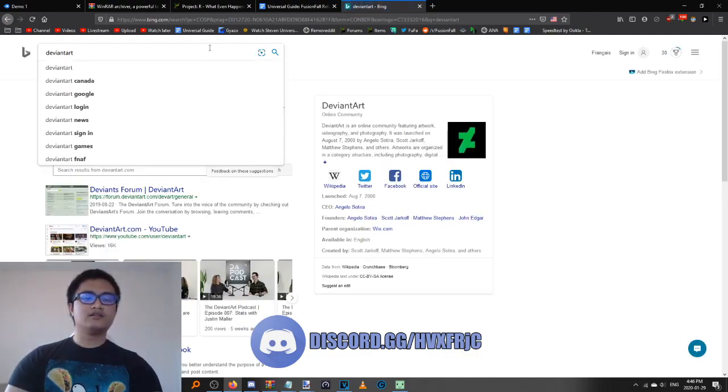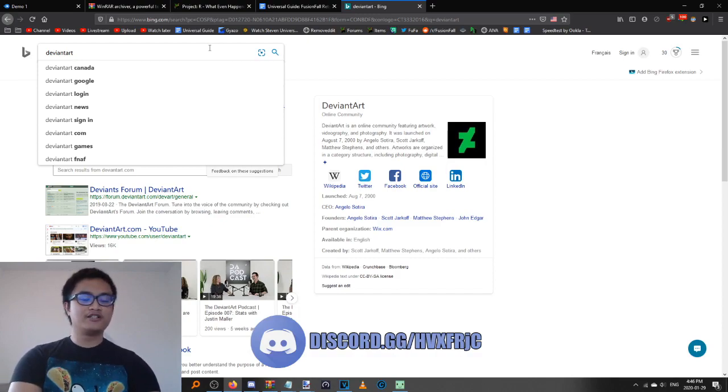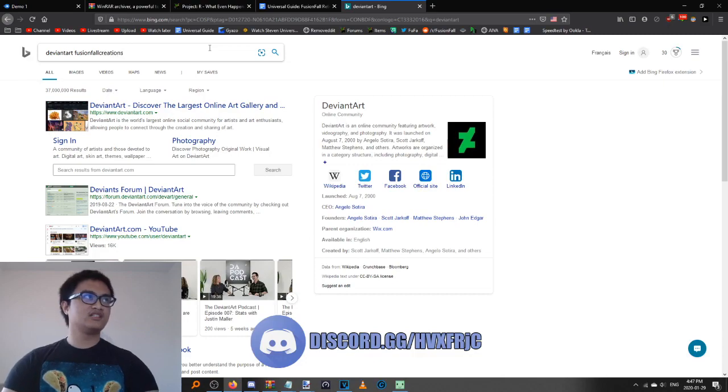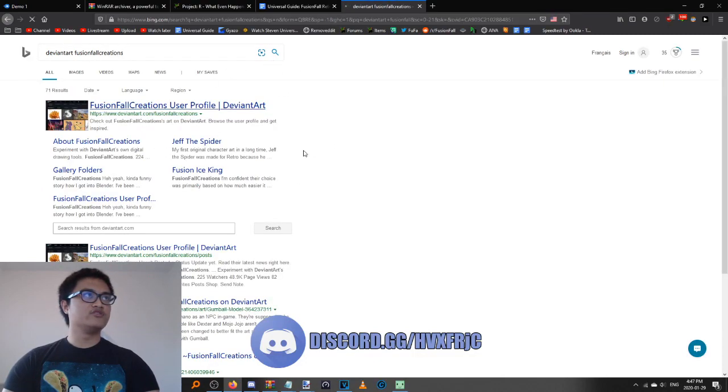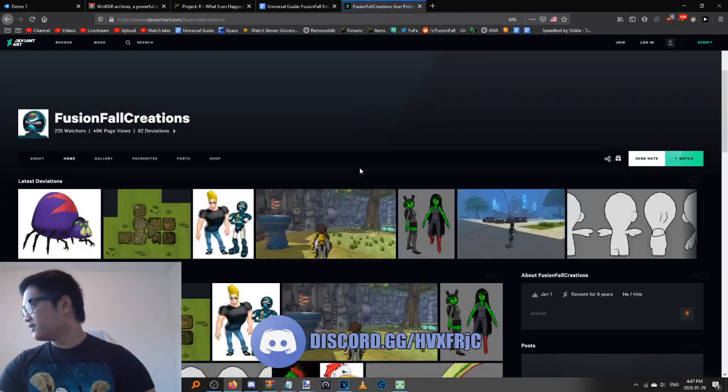DeviantArt. Okay, my search engine is Bing. I did not make that happen. I installed a program and it made my search engine Bing. I'm going to revert that later. DeviantArt. No, FusionFall creations. That's Devin's thing right here. FusionFall creations. Yeah, you find them in the Darklands.